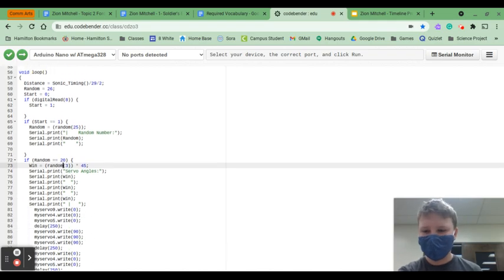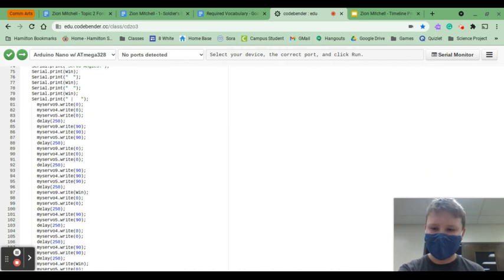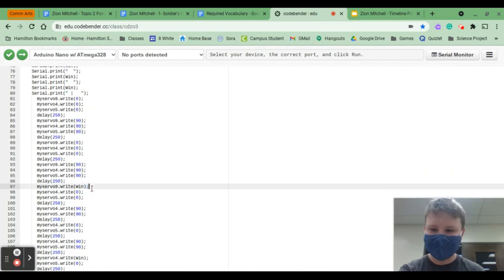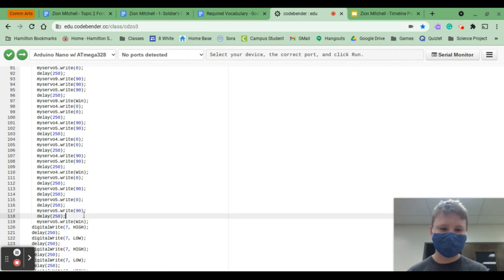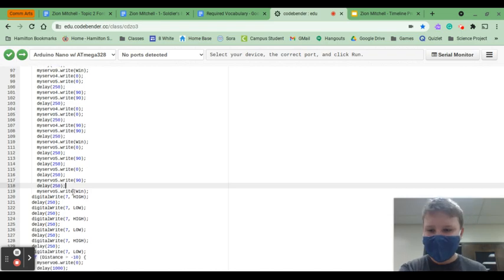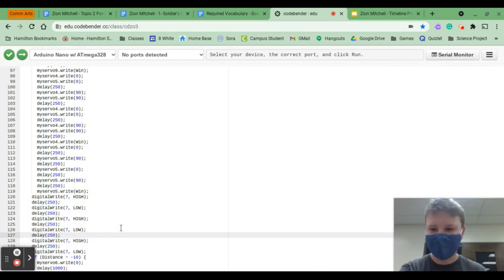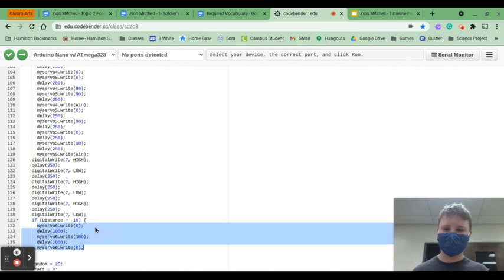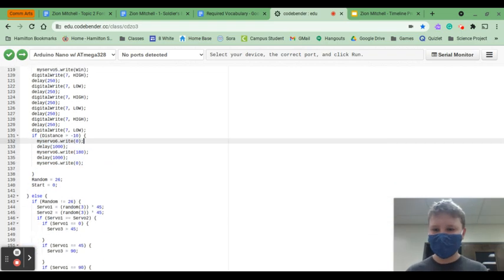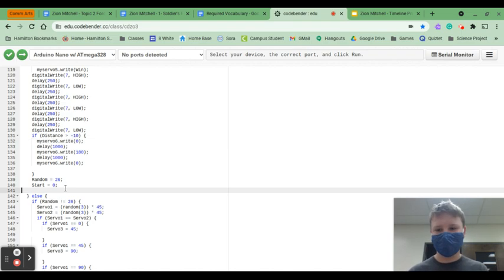degrees. And then, basically, it'll just roll by moving these servos back and forth until the first servo here, the second servo, and the third servo are all at the same degree. So then you can see all three servos are at the same degree. And then here, it just flashes the LEDs on and off. And then here, this is just the servo dispensing the skills by moving back and forth. And then it just resets the whole thing so then you can press the button again.